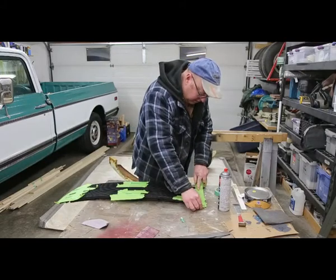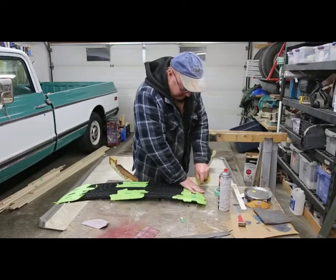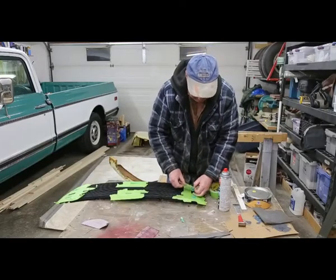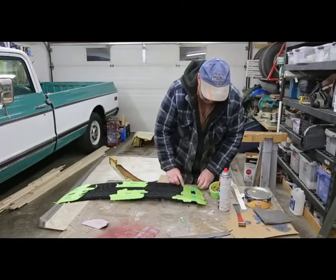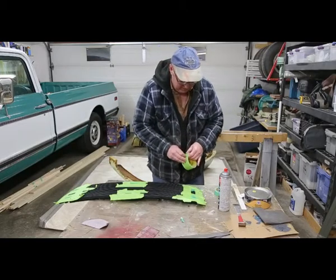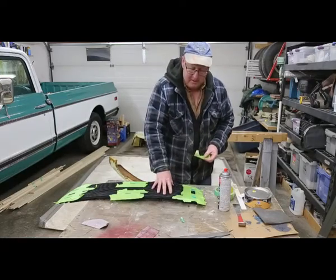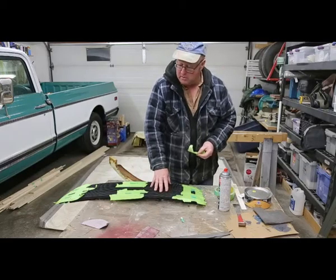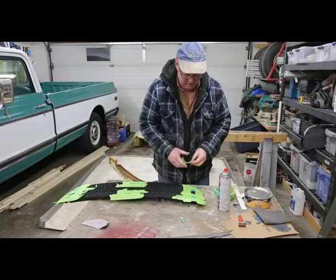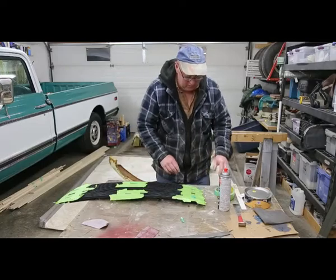Just going to give it a couple light coats, just enough to fill the scratches. And then we'll sand that down with some 280 or some 320 or something. See what I got. And then we'll paint it with a plastic paint. Now, one of the things I did do that I didn't show was I cleaned this really, really well. I took some degreaser and a scrub brush and cleaned it up really well, because we are painting it, we want to make sure that it's as clean as we can possibly get it.